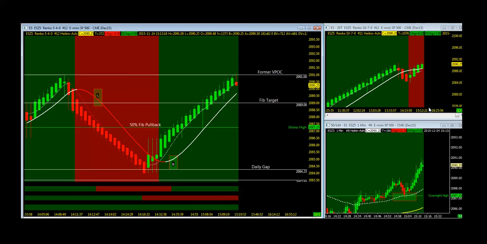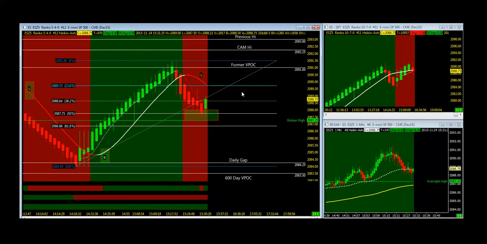CAM high was above, previous high was above. We weren't going to go in and grab that. And what do? We have another Fibonacci pullback drawing from the low to the high on this draw. We retrace to the 50%. The 10 tick just barely being able to get back up, a crossover. Price action on the 5144 comes back down to the 50 period moving average and breaks downside below the 61.8. We have the 10 tick finally breaking downside.